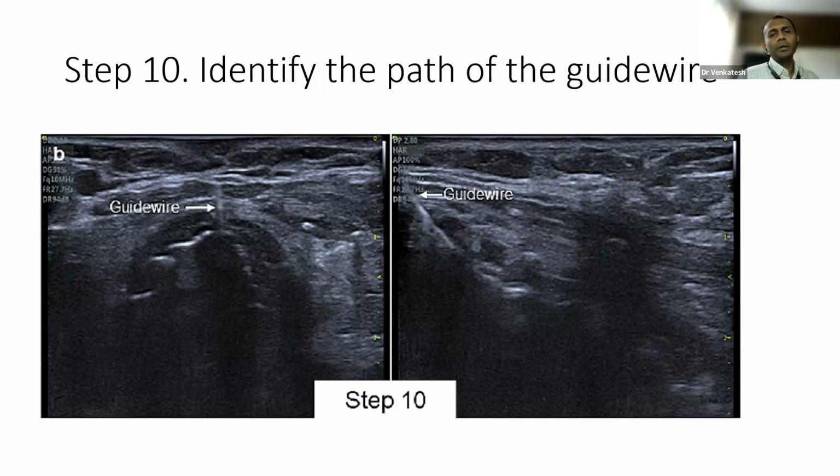push it as much as it goes. So you scan the wire with your probe. One is in the transverse view, this is in the longitudinal view. In the transverse view, you try to see exactly whether it is between 12 and 1 position. 11 to 1 position is good. If it is lateral, repeat all your steps again. So this mid position of the guide wire is very important. Between 11 to 1 is acceptable, but if it is anywhere after 1 or before 11, you should remove it and do it again.